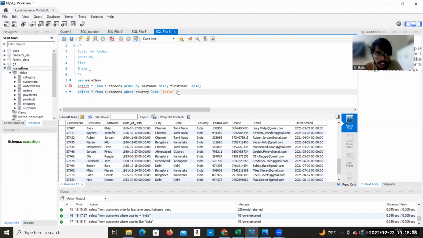So consider it in this way: you need all the first names whose starting two letters are JO, and you are not focusing on the rest of the characters inside the first name. You just need the first two letters as JO. You need all the data from the customers table whose first name starts with JO.